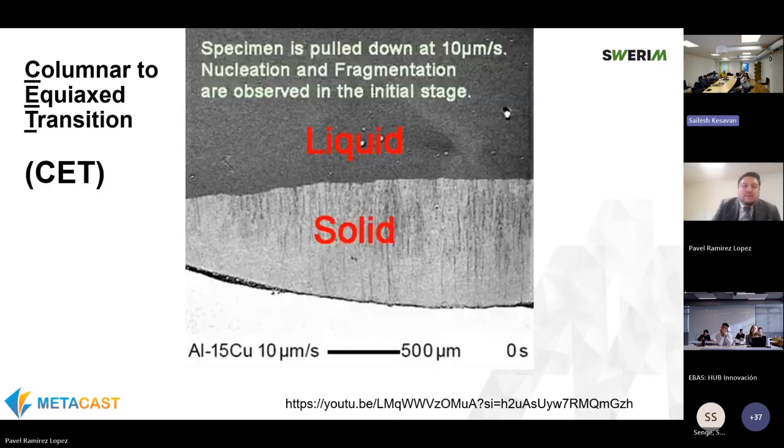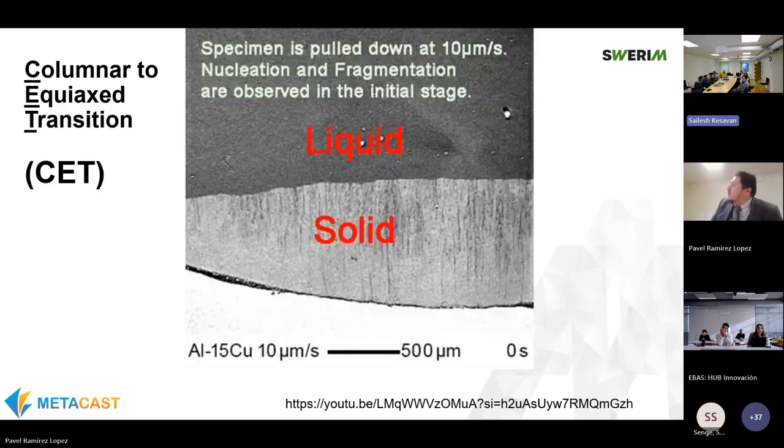There's a whole bunch of interesting phenomena apart from the transition, where we have the base going from columnar to equiax. In that transition you see the columnar sections, one dendrite on the right actually continues growing as a columnar dendrite, but in the rest we have the formation of these equiaxed grains. And what is fascinating as well is the competition process. I'll try again. How they interact, how they stop each other growing, how some of the arms... I hope you're able to see it here in the online as well.